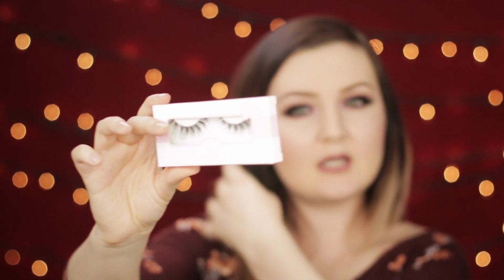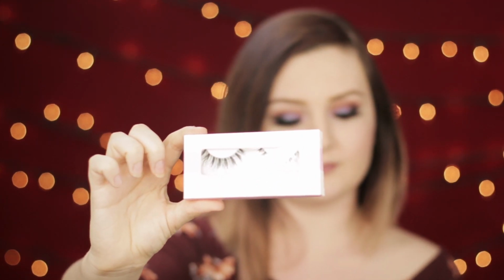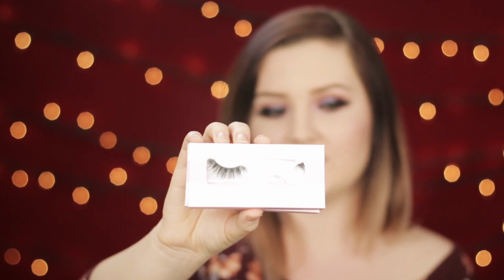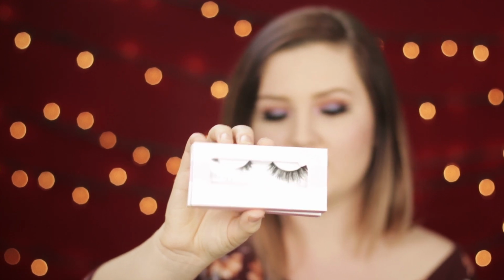And then I got a 502, again, very wispy. And then for the more fancy or more expensive ones with the thicker lash band, I picked up 2 Divas because she said these are very similar to the Queen Bee lashes. I don't know how the Queen Bee ones look, but they did look kind of similar in the packaging, so I thought I'd give them a try. And then I got a Bella.